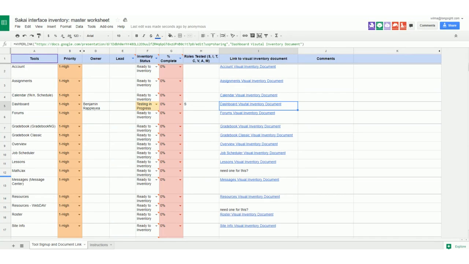Some of the other ones now have some accounts in them, but I don't think Trunk does. So yeah, you need to log in as admin. Or instructor with Sakai or student with Sakai. Those are the default logins. So the login name is instructor, the password is Sakai, the login name is student, password is Sakai, and the only difference is admin, which is admin as the username and password.